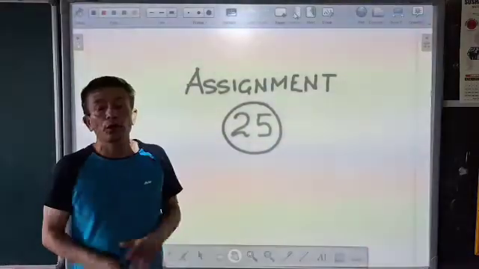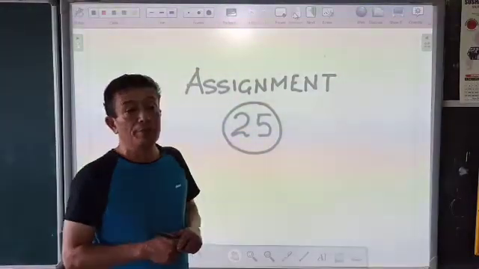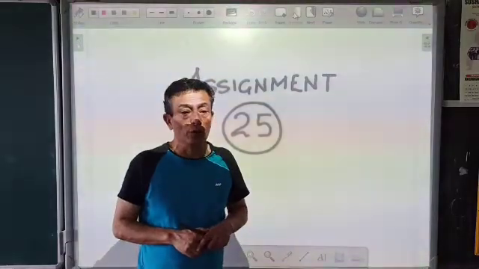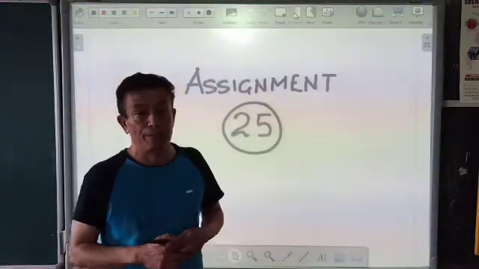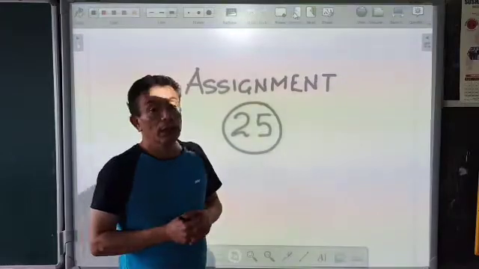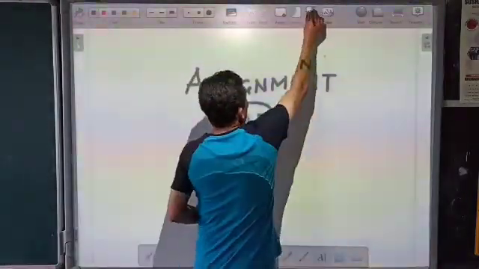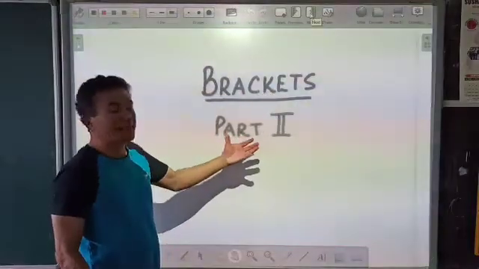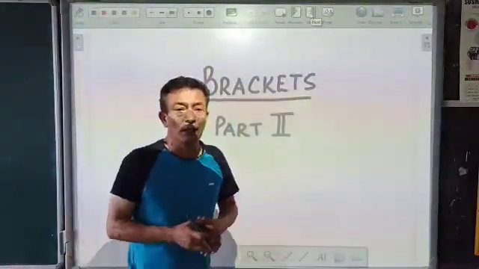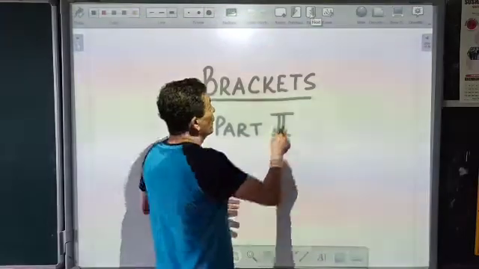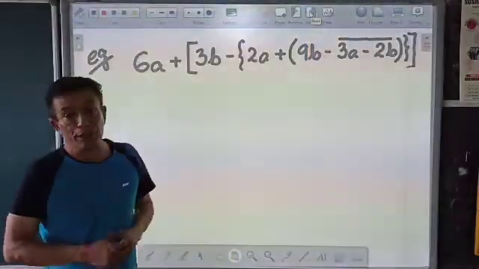So this is a video on your assignment number 25. In assignment number 24, we were working with brackets. I have done simple type of sums based on our brackets. I'm going to the second part of it where I take a more complicated sum. So an example is here for us.